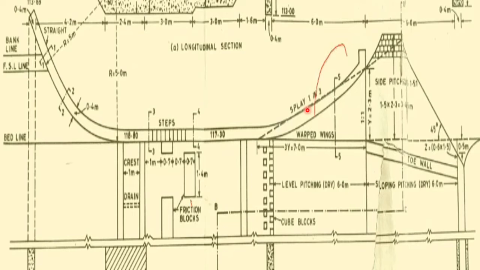Now as we can see, we have said the splay of this portion of the downstream wing wall is 1 in 3. That means if the height is 2.3, this length will be 3 into 2.3, that is 6.9, and we have assumed this length as 7 meters. So this is the downstream wing wall and this is the upstream wing wall. So, and this is the trapezoidal crest of the Sarda Fall.